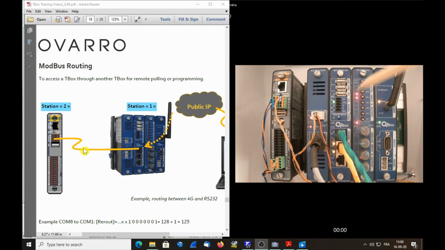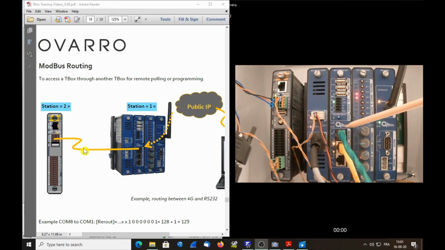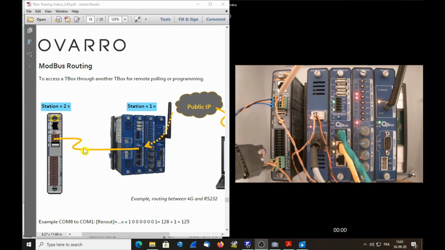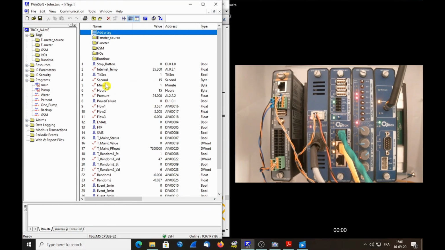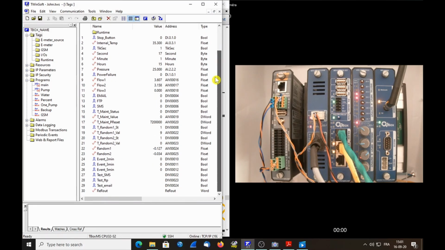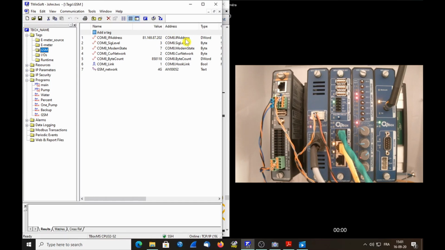Now let's take a look at our camera here. So I have my RS-232 port, which is cabled to the RS-232 of the LT2, and I have my GSM which is online. So let's first open our TwinSoft application. Let's check that reroute has been activated. It is indeed. It has been initialized to 129, and let's connect to the GSM.